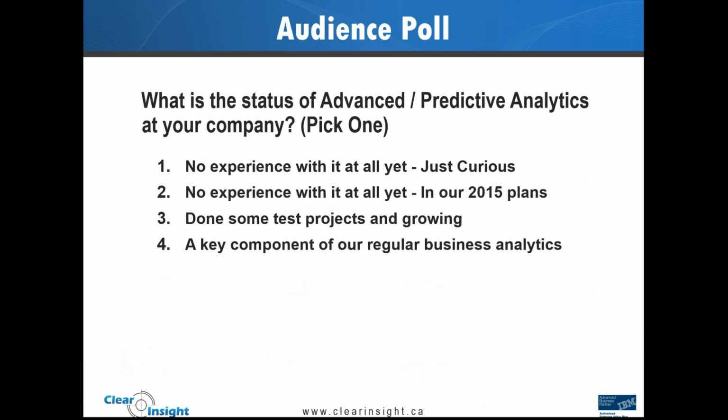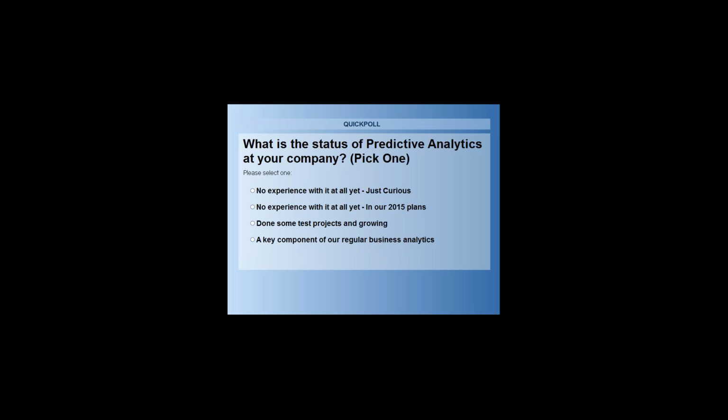So our first little poll that we would like to bring up for you today, that's going to help us understand who we have with us, is: what is the status of advanced cognitive predictive analytics at your company? So pick the thing that best matches, and Susan, you can open this up. Do you have no experience at all yet with this type of analytics? Are you just curious? Do you have no experience yet, but you actually have plans to work on it this year? Or have you progressed and you've done some test projects and it's an area that's growing in your business? Or lastly, is this something that is already a key component in your regular business analytics?